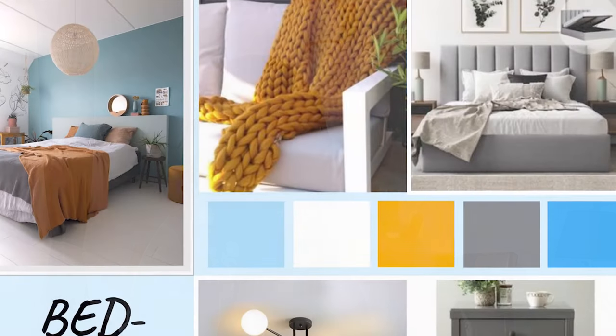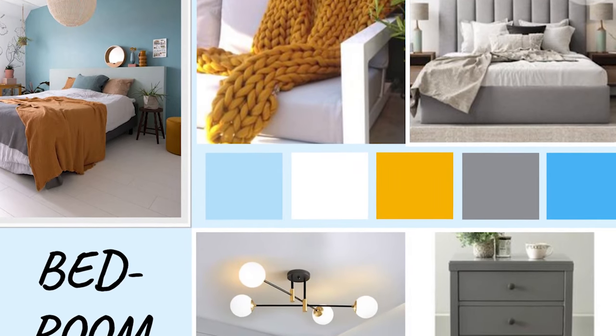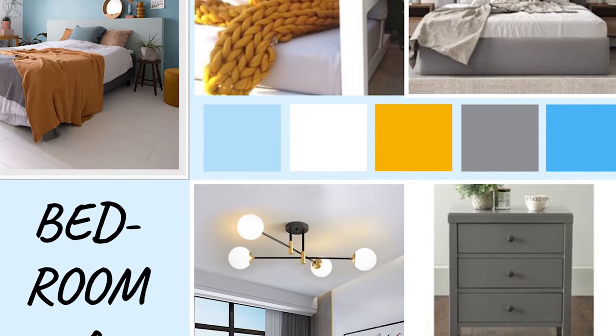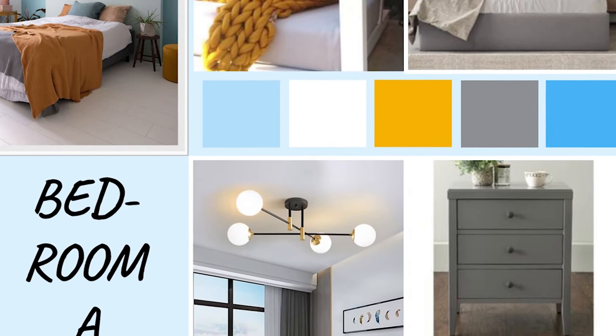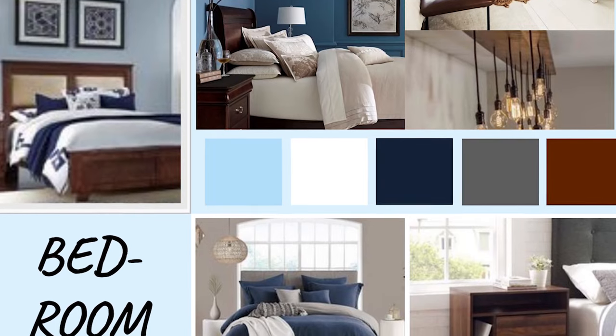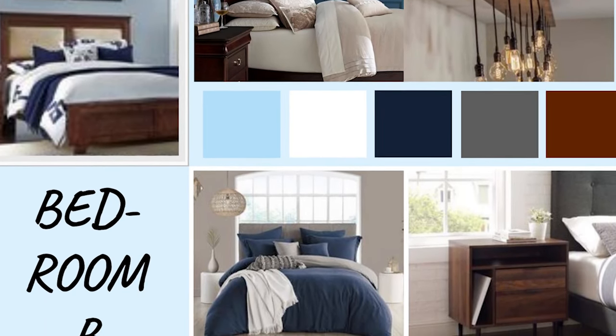First step was a mood board. That will always be our first step. So I came again, saw the measurements. I did a vlog about measuring all these spaces, got all the measurements for the room, saw the colors, and then went and created a mood board that I knew would match what the client wanted. Mild colors that would match with this baby blue that they had. So I created two mood boards, and then they went with one of the mood boards that I had created.